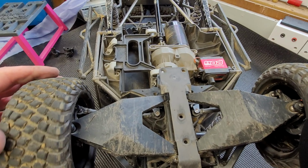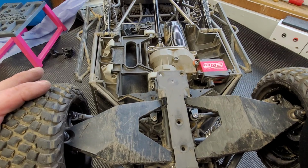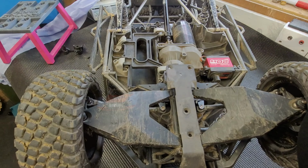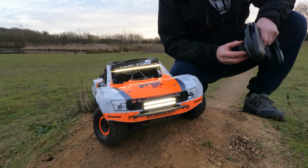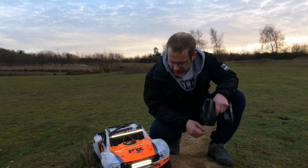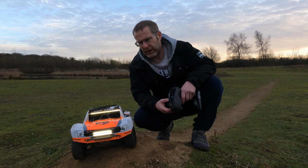We'll definitely be able to tell whether it is better or not, but as I say, with the problems we've had with this part, I wouldn't recommend buying that particular brand, but it does give us an idea of whether an alloy steering upgrade is worth it or not. So we've got the steering back together on this, and we're going to see how it goes. It doesn't seem a lot different on here. Obviously we've got it sitting on a bit of a jump here, so it's perhaps not the best way to test it. But we're going to give it a go, see if it has made any improvements to the car, and we'll let you know in a minute.